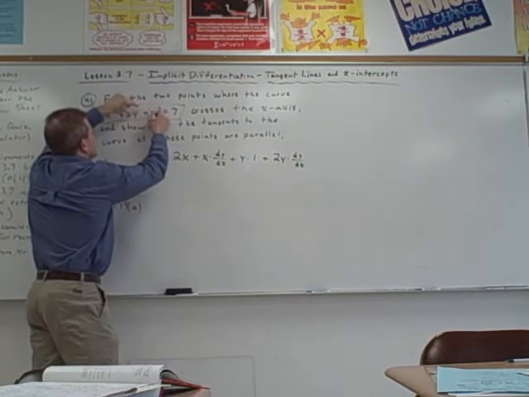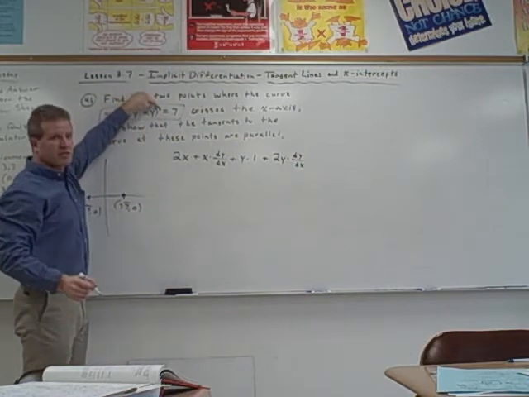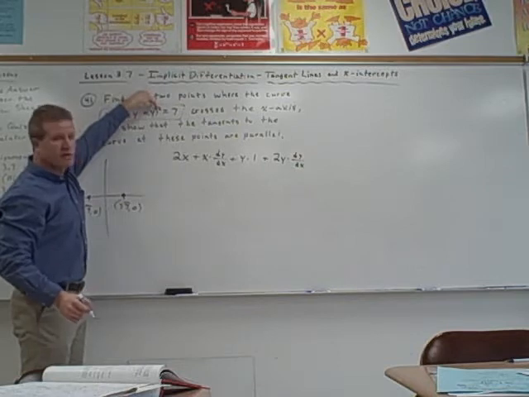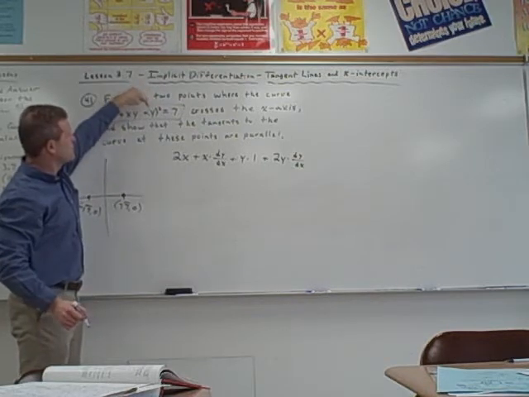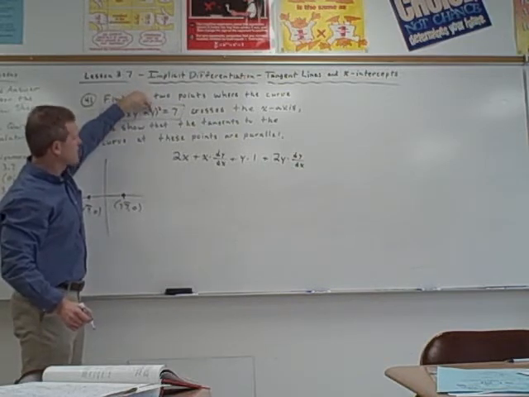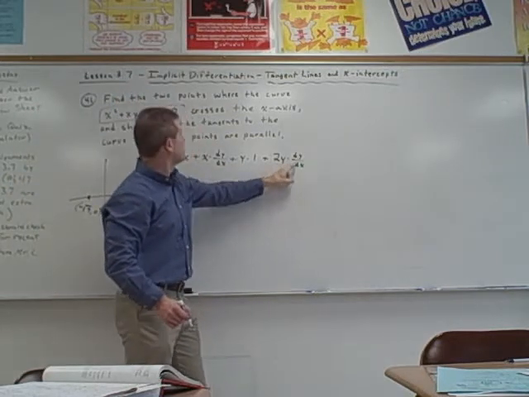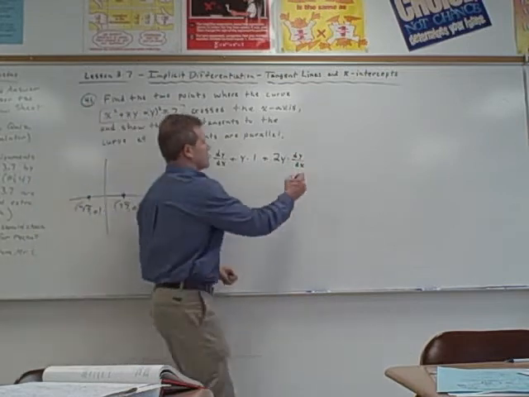Remember, you need to think of this: your outside function is the square. So I multiply by 2, take that 2 down to a 1. By the chain rule, I copy down the y, and then multiply by the derivative of y. That's the reason I have these 2 things. Equals, and then the derivative of 7 would be 0.